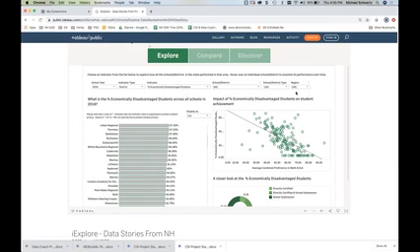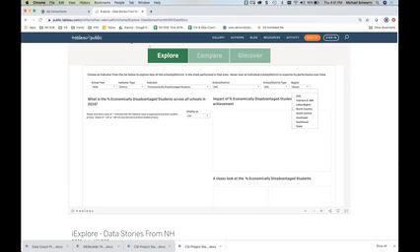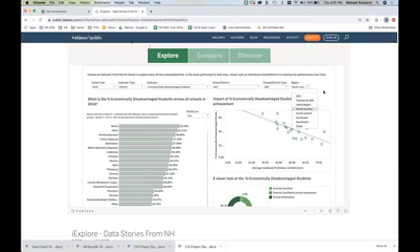You can also focus just on certain schools in the state. So right now I'm looking at all schools and all districts across all regions. Maybe I want to look at just the North Country, for example. So I can uncheck this, and I can then check the North Country. And now I'm going to see the same results, but I'm only going to see it for the North Country.